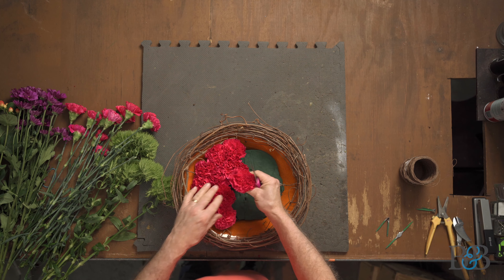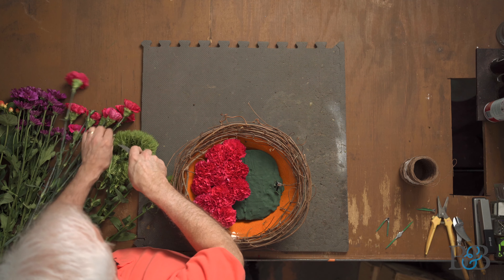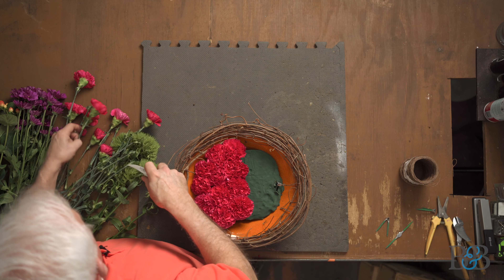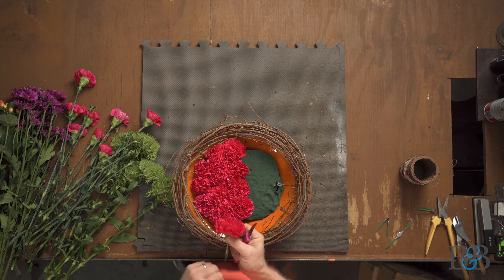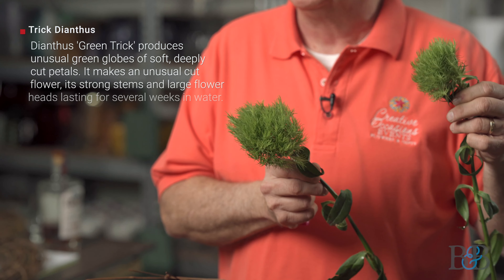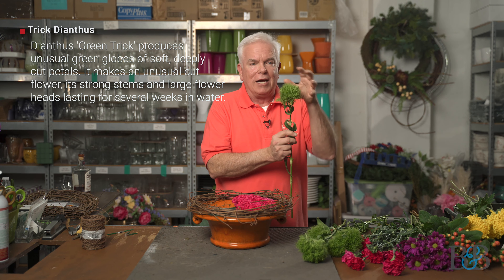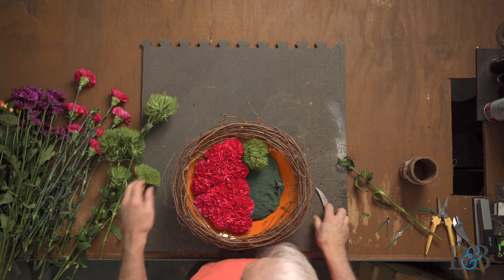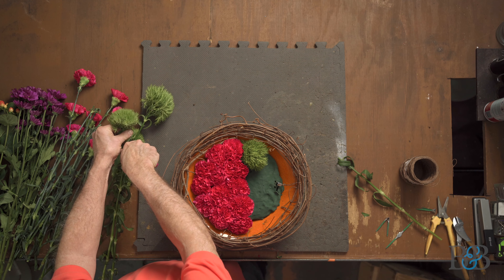I'm going to do this line that fills up about half the bowl, and then I've got some other product to make up the remainder of the design. See how this looks — it comes off very lush and luxurious looking, especially depending on the types of flowers you're using. Next we're going to make another line with this really cool product. This flower is called Dianthus — specifically this one is called Green Trick Dianthus. It is just such a fun thing to use because of its texture, shape, and color, and it works beautifully for this pave style.